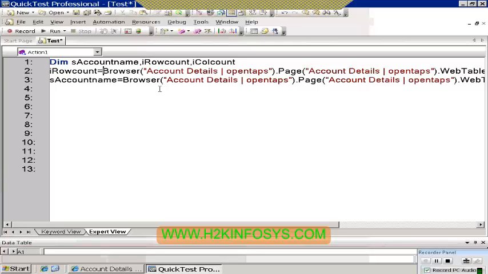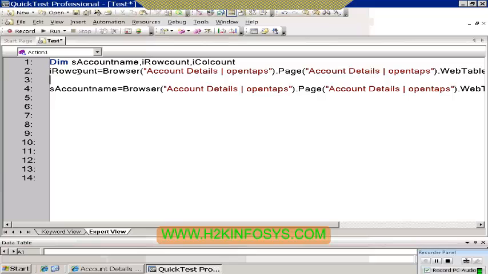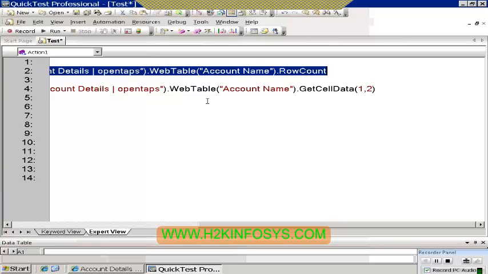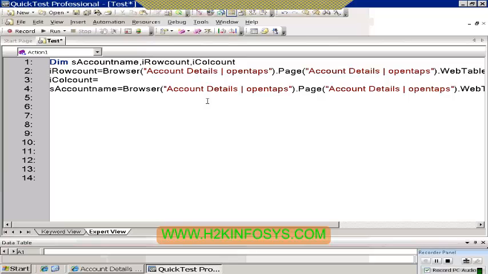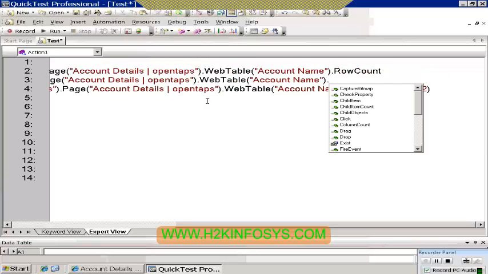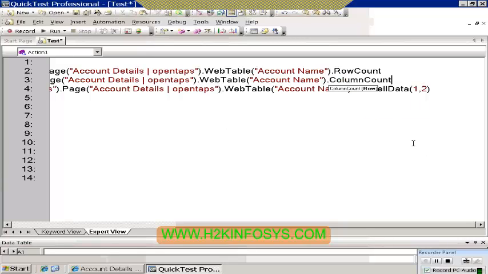And then the next one, you can also get the column count. Again you're going to use the table object, and now you're going to get the column count. The column count returns the number of columns in the table. For the column count, you have to mention the row, because for that particular row you want to know how many columns are there.